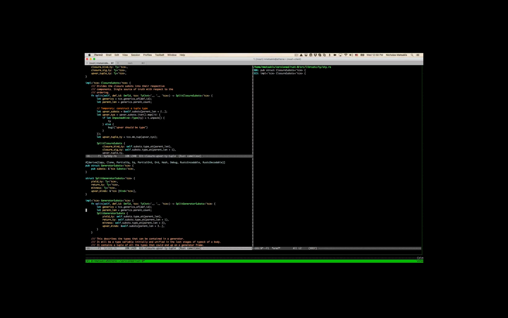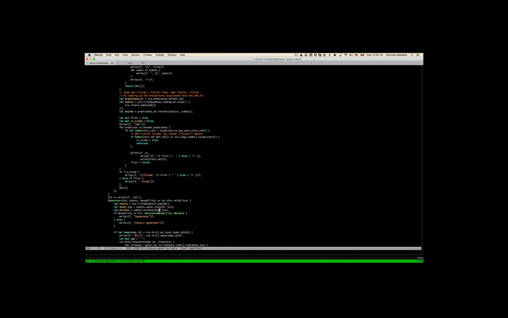Right. We do the same thing here in the generator subst split. It basically wants the same code. It's a little bit different because the numbers are different. Generators are a little different, but same idea. And then once that's done, we might want to change the pretty printing code. Okay.